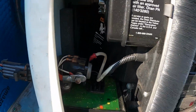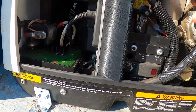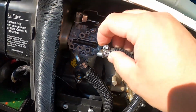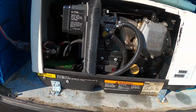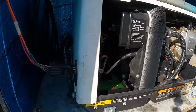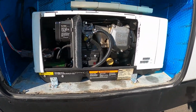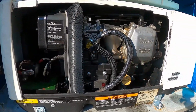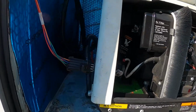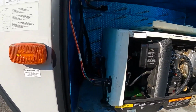The fuel connection's super easy. Your fuel hose connects to the fuel filter, like I showed you earlier. And then this one right here was capped off. This had a vacuum cap on it. This is your evap line that sucks the fuel vapors back out of your tank. That's why you have 2 lines on your gen prep package. If you don't have 2 lines on your gen prep package, you can consider that optional, but you may get a gas smell because that's venting your tank vapors. So you have to have some kind of vent back at your fuel tank area.